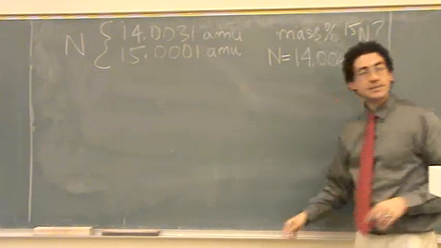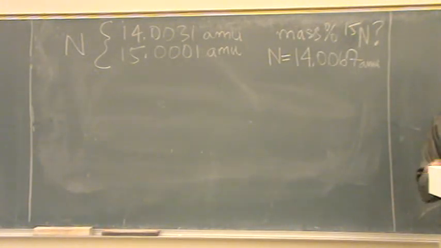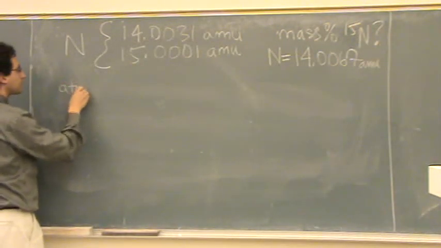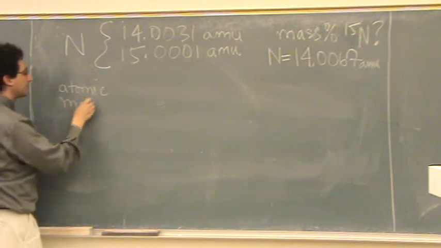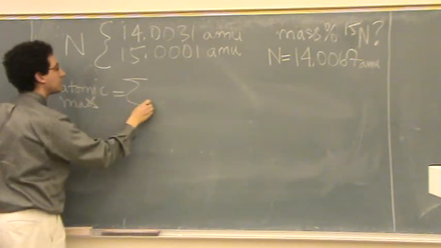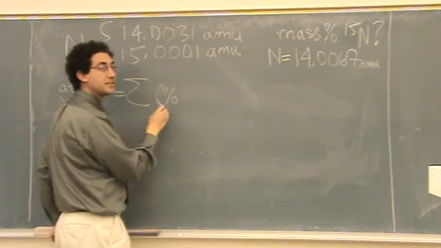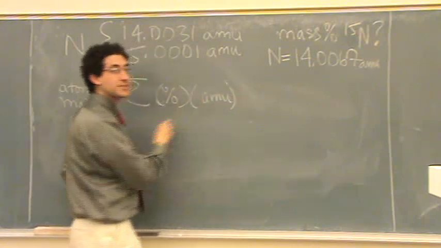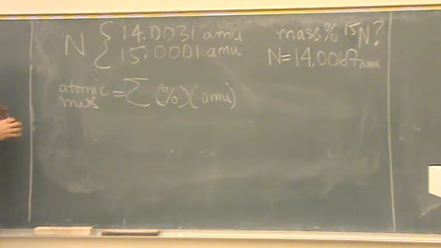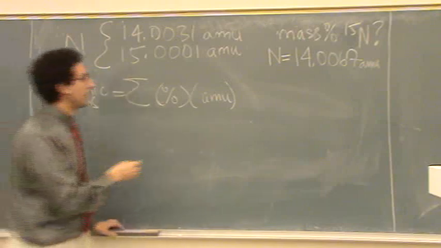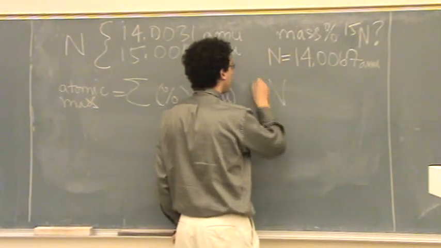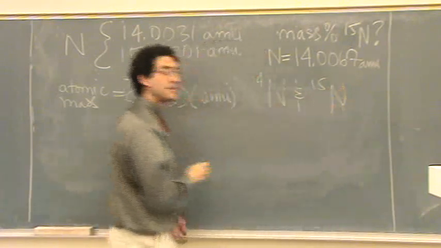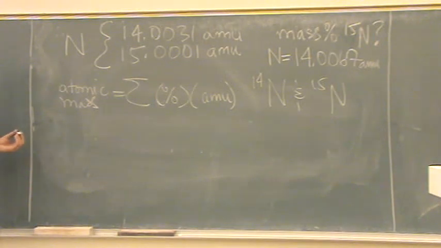So, same setup, all isotope questions, if they're math related, have the same setup. So, what happens is, you have the atomic mass equals the sum of the percent abundances times whatever the AMU are, the isotopic masses. Okay, so it's the sum of all those. In this case, we have nitrogen 14 and 15, and that's it. So it's only those two to choose from.